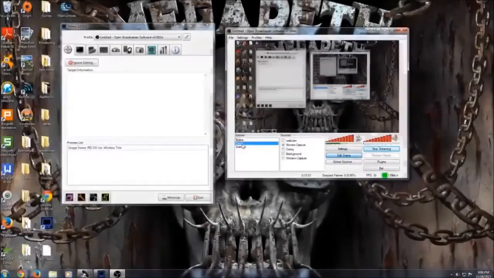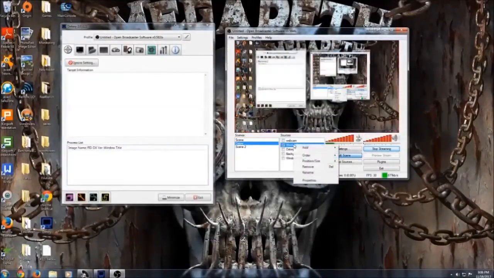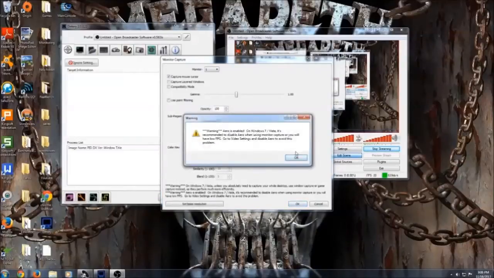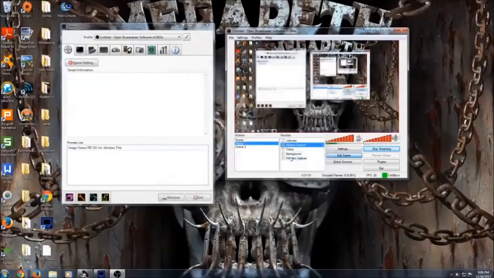Alright, now here is how I have my DXTORY set up. I have a monitor capture set up, so I'll go into the properties here. I'm capturing my first monitor because I have two monitors, so I'm using monitor 1, and I'm using it to capture my mouse cursor. That's just the way I like using it. Everything else is set completely the way it was, except turning off arrow mode is recommended. It wants you to disable it because you can have low FPS issues, but I haven't had any issues with it.